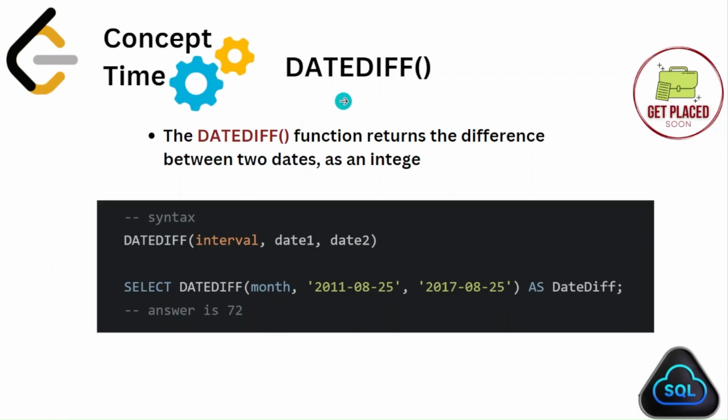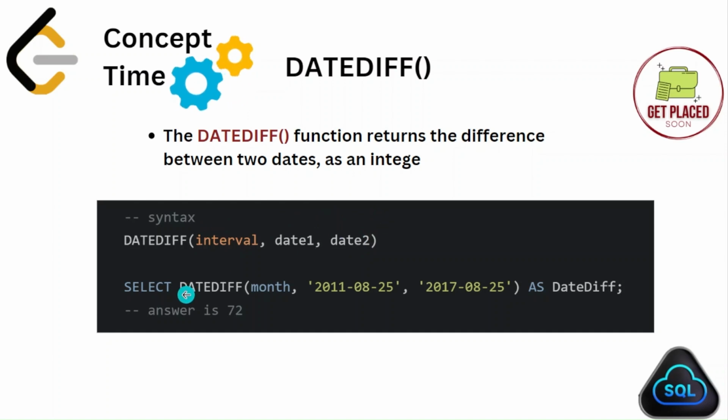Now in the previous episodes we have learned two functions, the length function and the count function. Now I'm going to introduce you to the DATEDIFF function, which generally means difference between the dates. The DATEDIFF function in SQL returns the difference between two dates as an integer. I'm sorry, there is an F missing here. The syntax is DATEDIFF, and the first parameter is the interval, by which interval we are going to see the difference. You can mention month, year or days, whatever it may be. The second parameter will be date 1, the third parameter will be date 2. This is a general simple syntax.